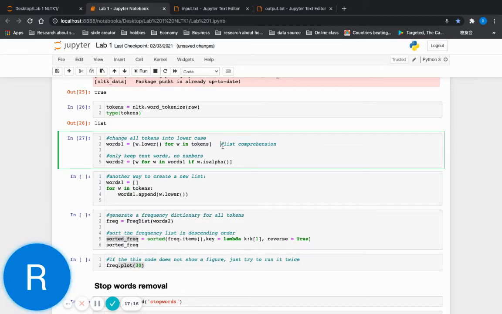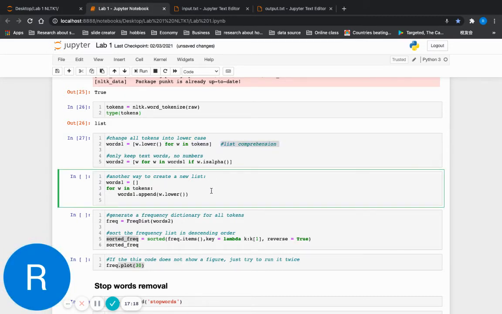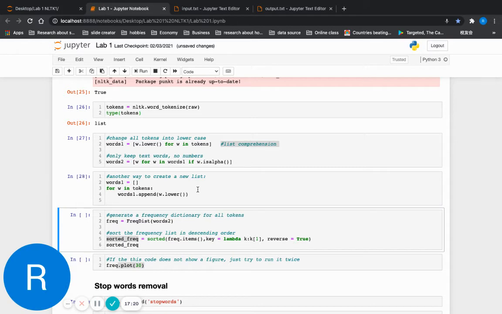There's a list comprehension, and then we append all the lowercase stuff. We make words 1 to remove everything that's already the same as others, right? We remove all the repeated ones.